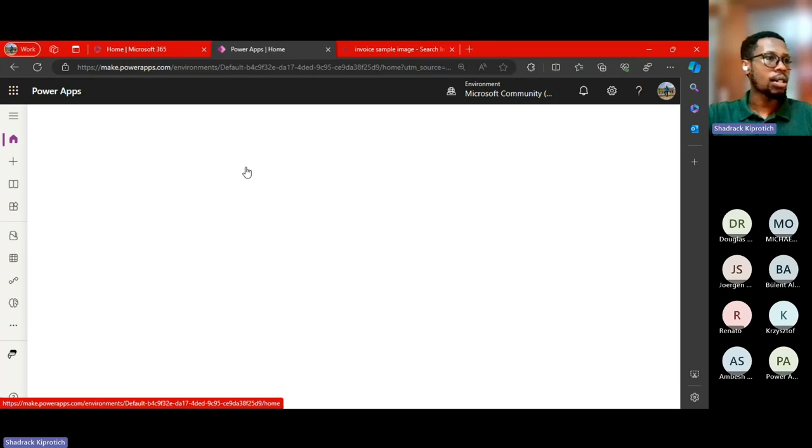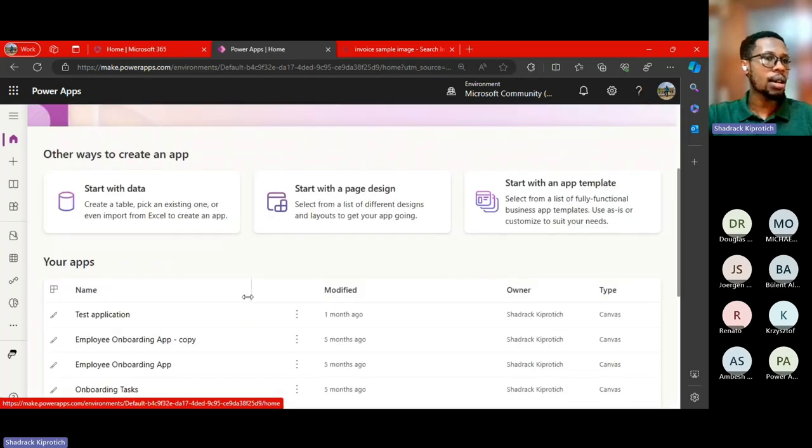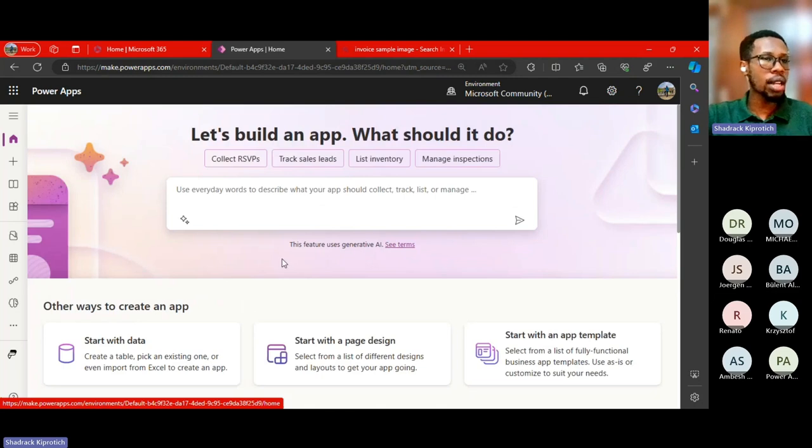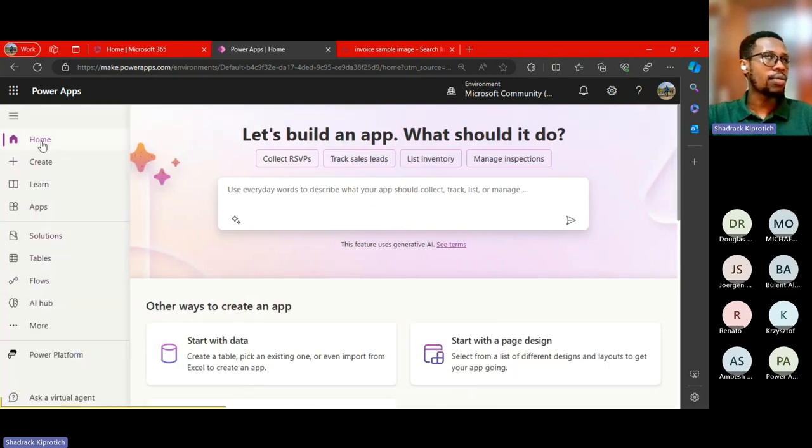This is how the Power Apps application looks. If you want to access AI, we have this AI hub here.